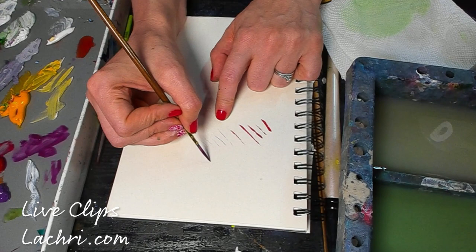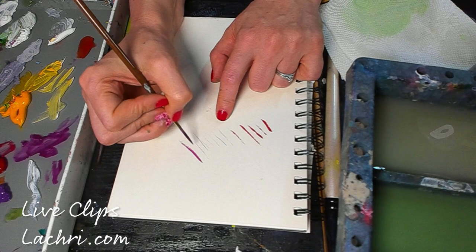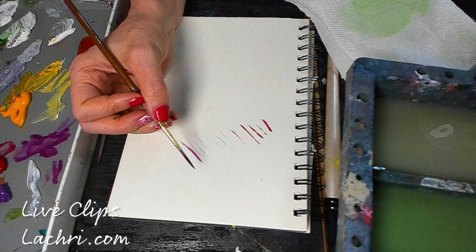Now, the next tip is if you push hard, you get a thick line. Barely add pressure. Well, that one, I ran out of paint. And barely adding pressure gives you a thinner line. So those are my tips. Thin the paint with some water to make a liner brush work well, and then just barely touch the canvas.